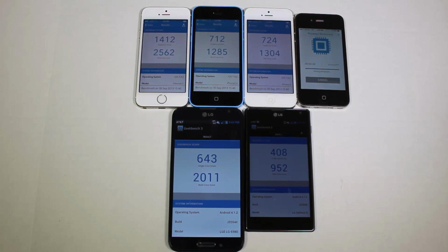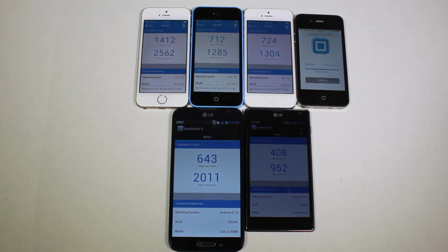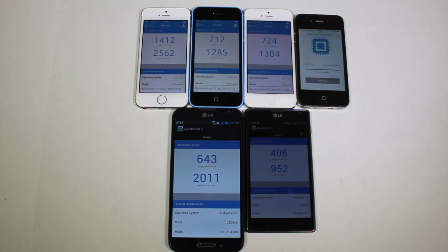We'll of course be doing videos where we're versing the iPhone versus the Samsung Galaxy line. We have the Note 2, and we have the Note 3 coming next week. We have the Samsung Galaxy S3, the S4, the S4 Active that we'll put up against it. And we'll be doing the Blackberries and the Motorolas after this, so be sure to tune in for those videos. And we're just waiting for the kind of ancient, 2 years old, iPhone 4S to come around to give us its final score and play along with the rest of the series.